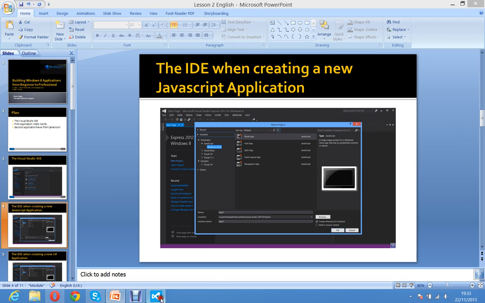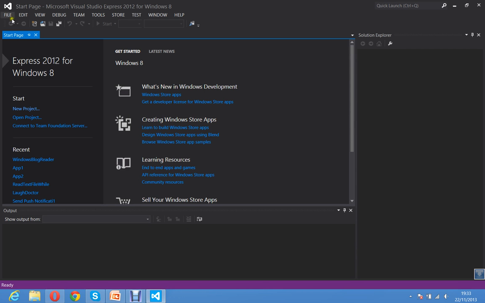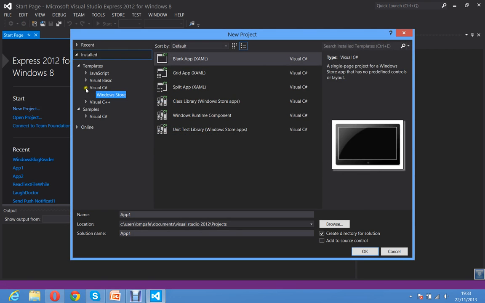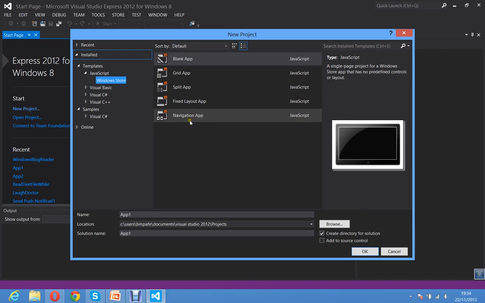If we open Visual Studio, you click on File, New Project, and then you select JavaScript and Windows Store. You have a couple of templates here that are already done for you and give you a quick start into developing your apps. We'll talk about these later as we go through the lessons.